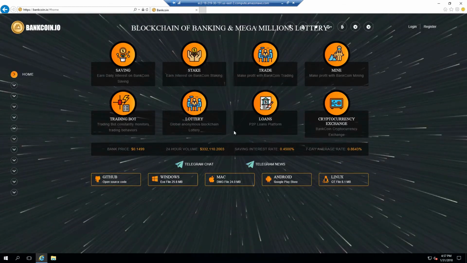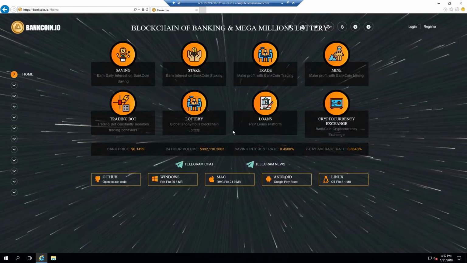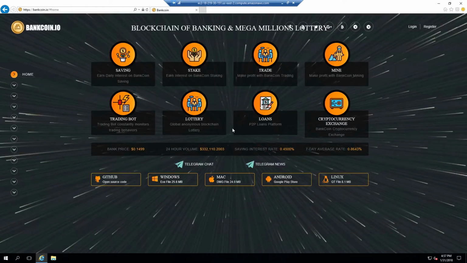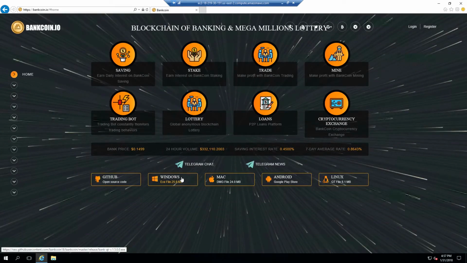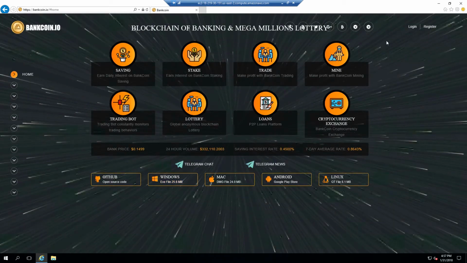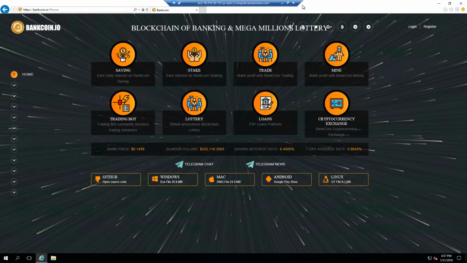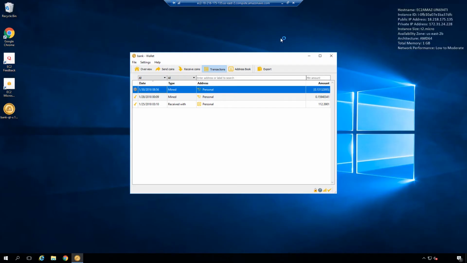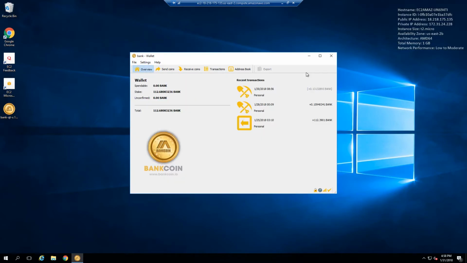So I'm gonna take it to my personal one for you guys to see. You guys already know where to go and what to do. You guys just download the wallet or download Chrome and then the wallet, because Internet Explorer sucks. But all right, I'll take it to my personal instance right here. So here we are, guys. This is the overview of my current Bancoin wallet. So yeah, I actually downloaded Chrome. I got the wallet set up. So this is, I downloaded the wallet.